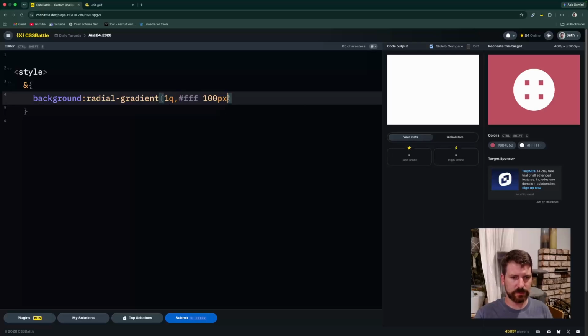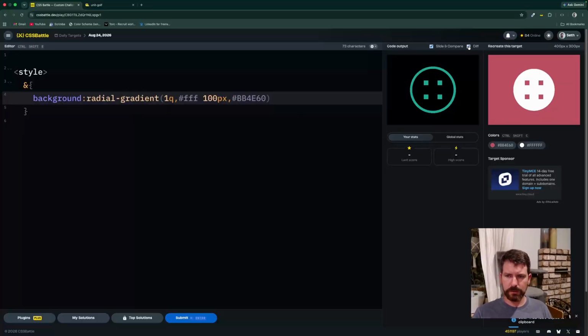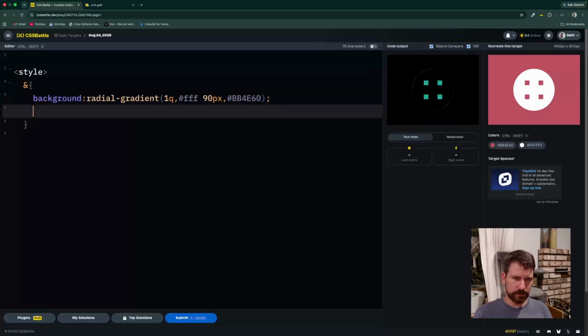That sets the aspect ratio to make it a circle, but usually I use the keyword circle there. But you can set different aspect ratios for your radial gradient. And then we do this. And then, all right, we're close. Is it too big? No, too small. So 110. No, I was wrong. 90. Cool. All right, there's that.